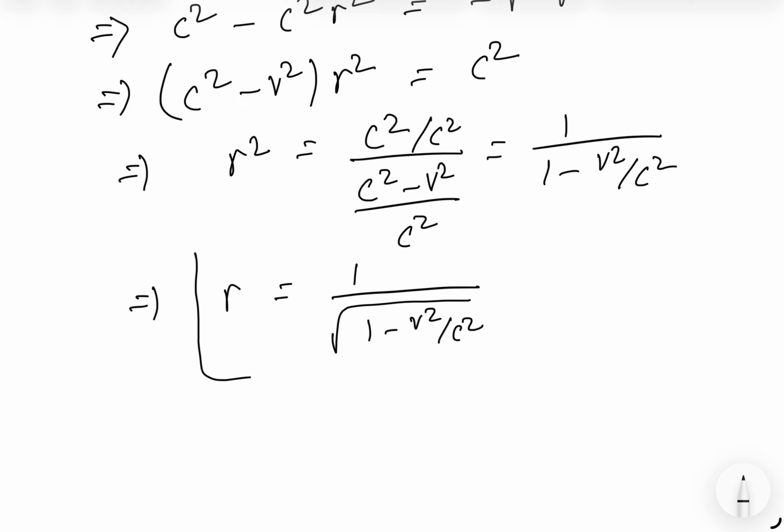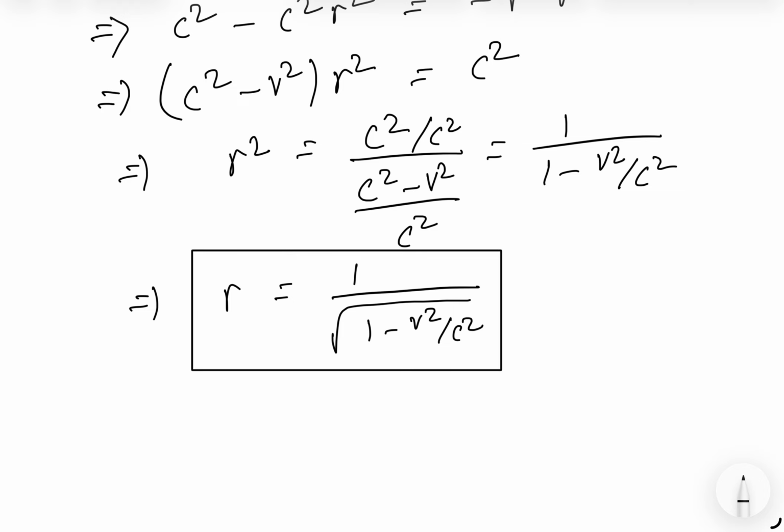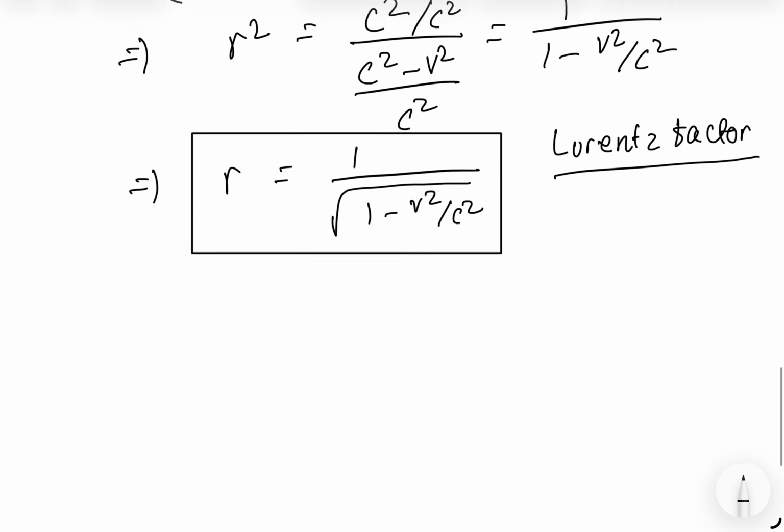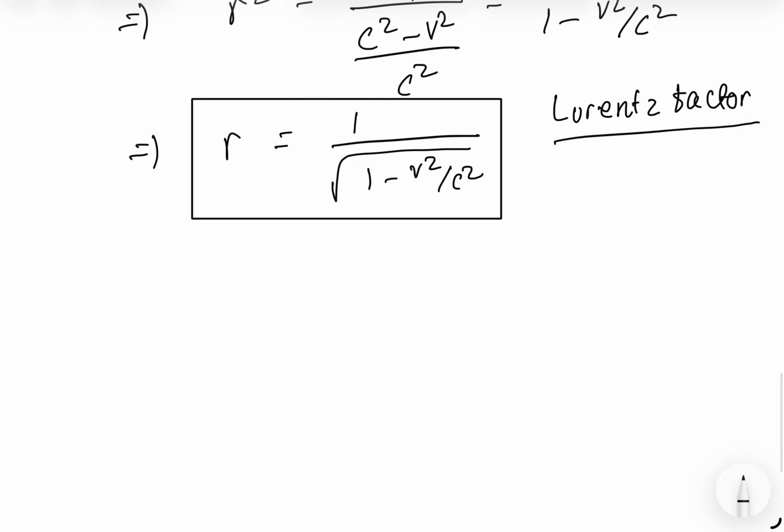Okay, we said that we can calculate the unknown multiplier gamma we used in the transformation using initial conditions. So our initial condition was x dash equals x equals 0 and t dash equals t equals 0. Using that we could derive this constant factor, known as our Lorentz factor. Okay, that's a very important factor to determine the variance in your time and the position. So here again we can write the equations.